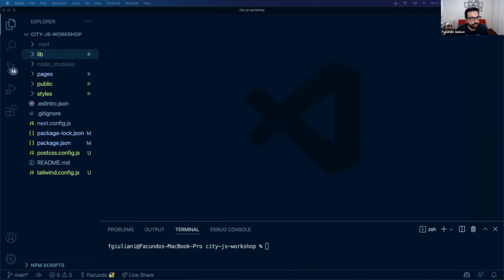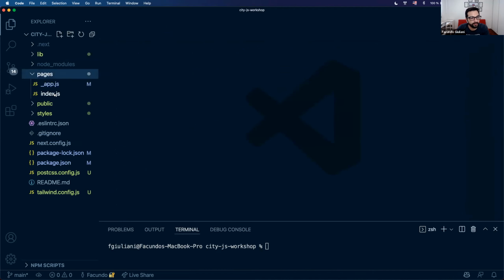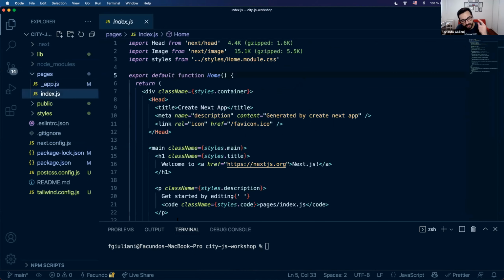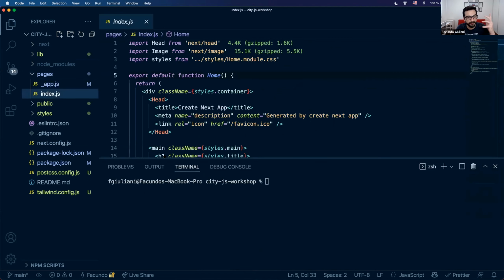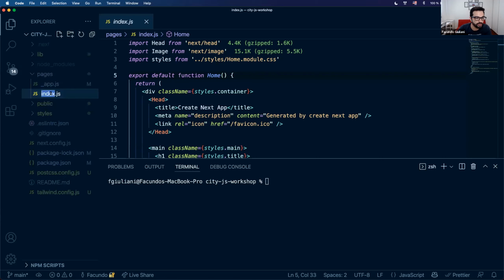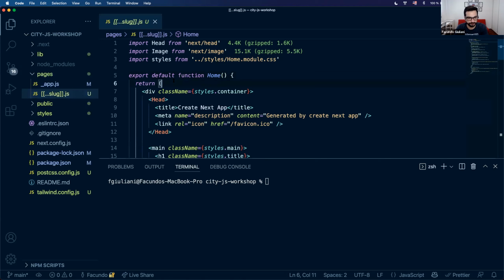So I'm going to the pages folder, and instead of having only one page, the home page of my project, which is the index.js file, I'm going to have a dynamic route. This is the notation that we use for dynamic routes: two square brackets, three points, which is the spread operator, then the slug, and again two square brackets.